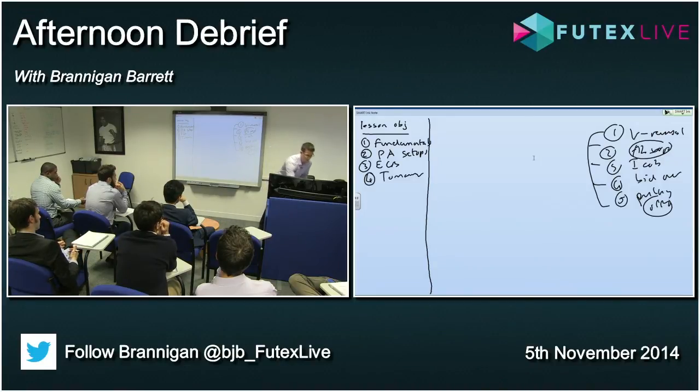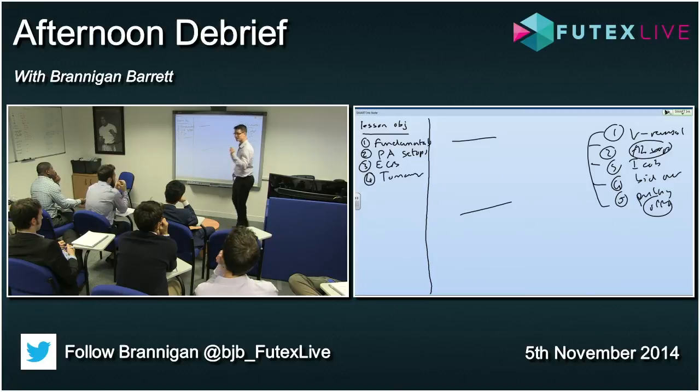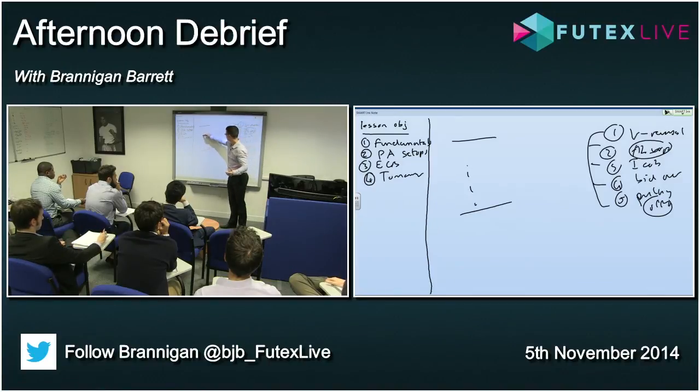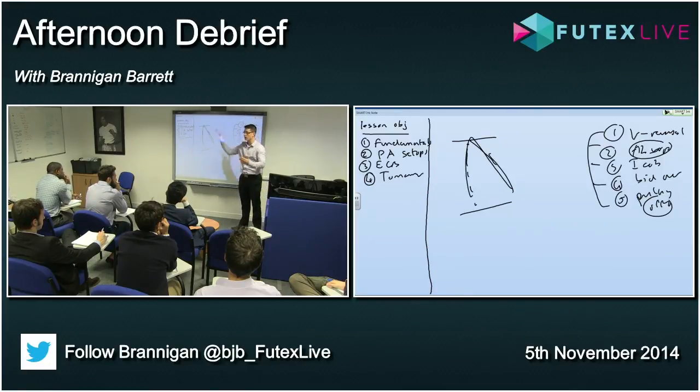So I'm going to show you a little example of a V reversal. How it works is very simple. When we get to an inflection point, remember I said to you, a V reversal is when the entire market, so the majority, everyone who's long, takes profit, and anyone who wants to be short enters the market. That's why a V reversal is a reversal pattern. The whole market flips together, not just some people taking profit.